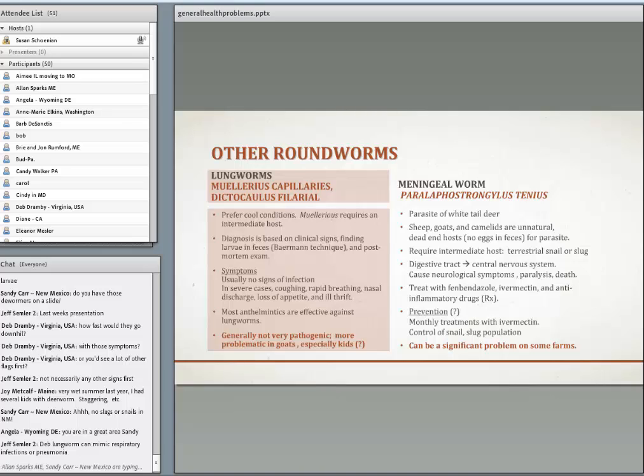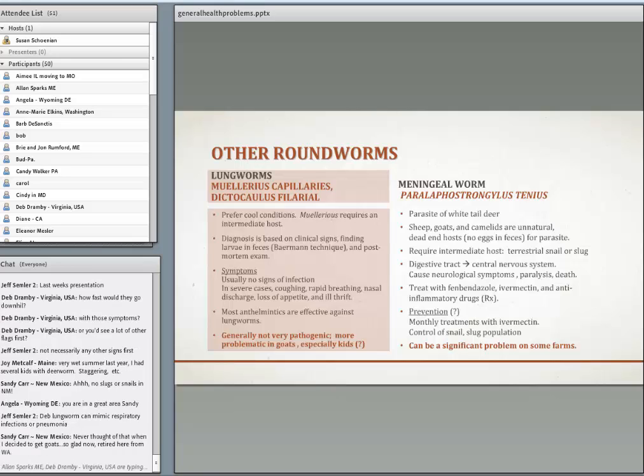Is there an opportunity to control the snail or slug population? You know, I don't know. Keeping animals away from those habitats is another potential. So while industry-wide this is probably not at the top of the list, on some very specific farms, and I can say a lot of them in the mid-Atlantic area where we have a lot of white-tailed deer, this can be a very large problem. We had an outbreak at our research center the very first year we ran small ruminants.